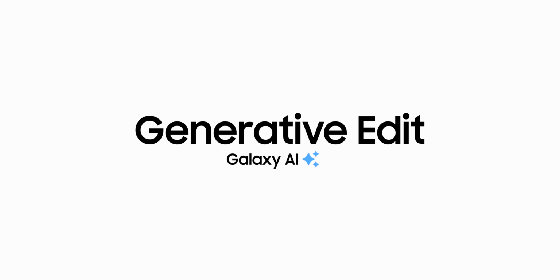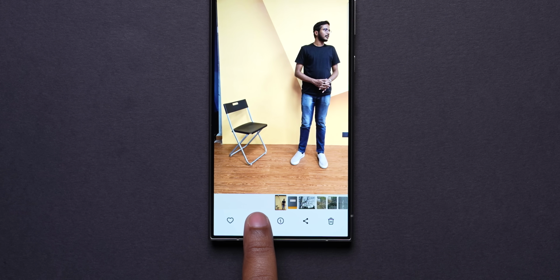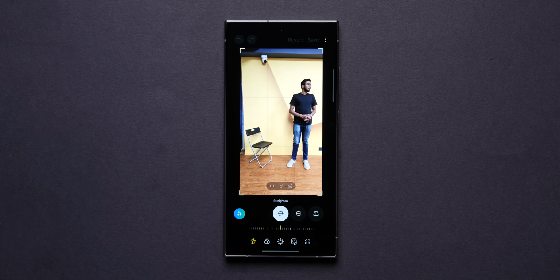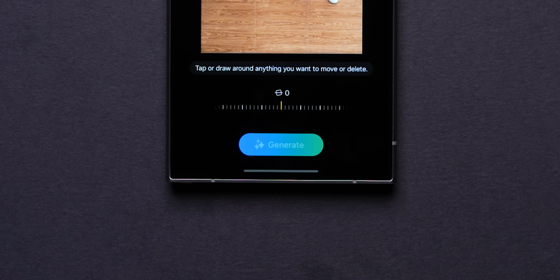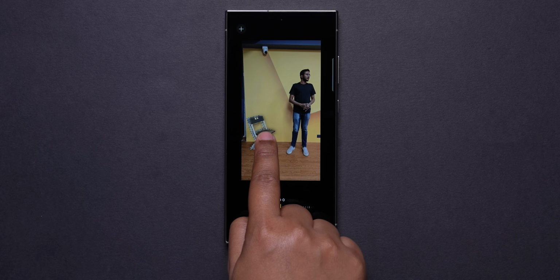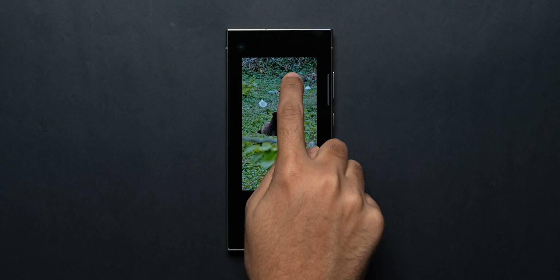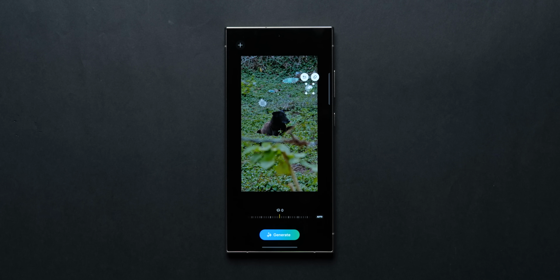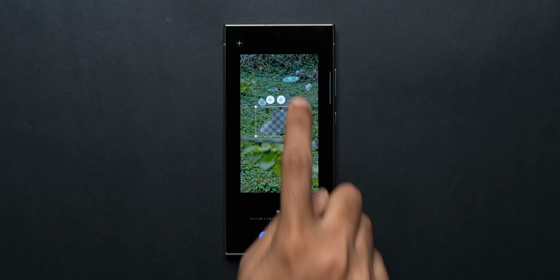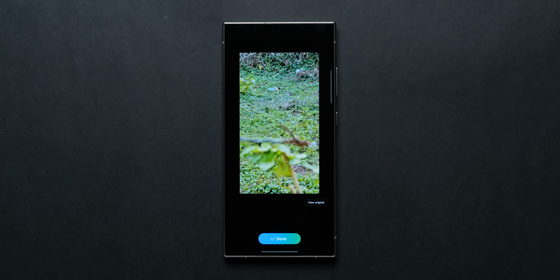Talking about which, the generative edit feature itself works well enough. Once you've taken the picture, you open it in the gallery app and you hit the edit button, and in that edit function, you've got the Galaxy AI generative edit feature, with the typical logo that you've been seeing all this while. Essentially, with generative edits, you can actually select subjects, move them around, and even delete them entirely from the picture. In fact, you can make multiple selections at once and make all of the edits at once too, which is damn cool, which is something that no other phone has done till now.